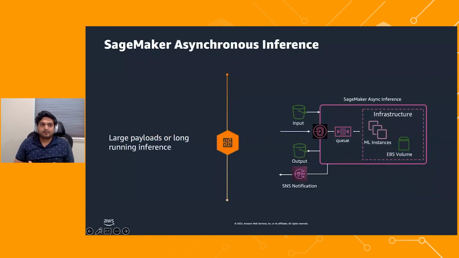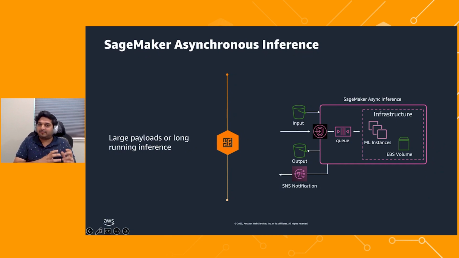The next cost saving method is something called SageMaker Asynchronous Inference. This is typically useful when you have workloads that are intermittent in nature. Let's say you have a large video stream or textual data like an NLP problem, but you don't have a stream that's coming in all the time.